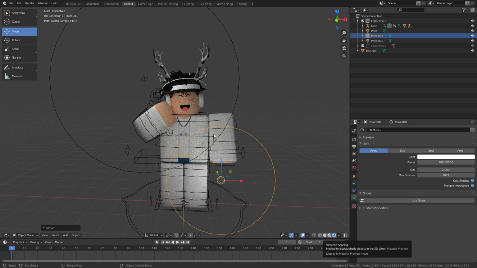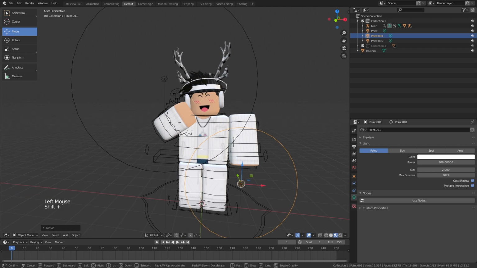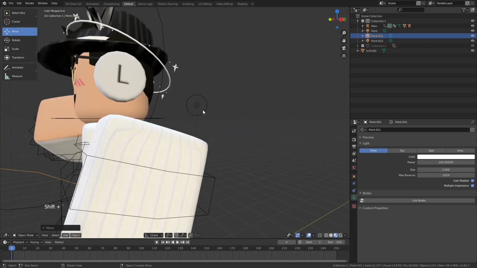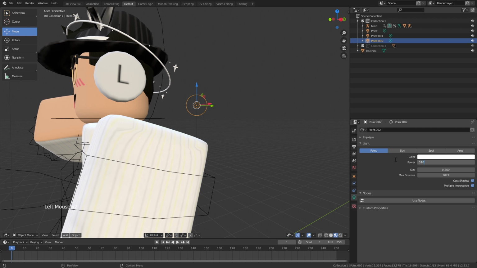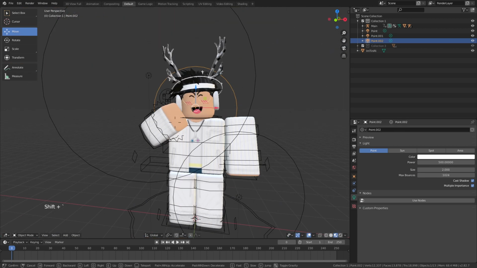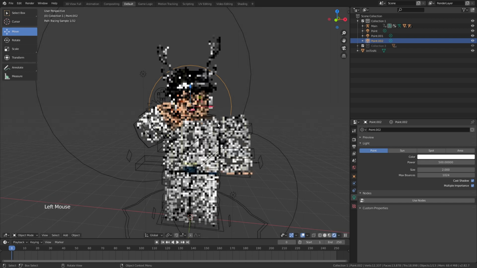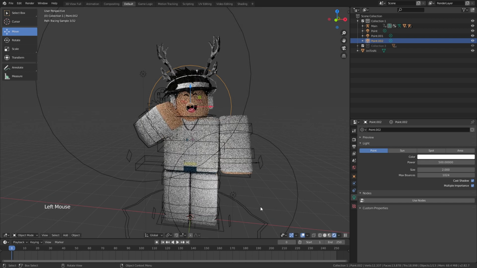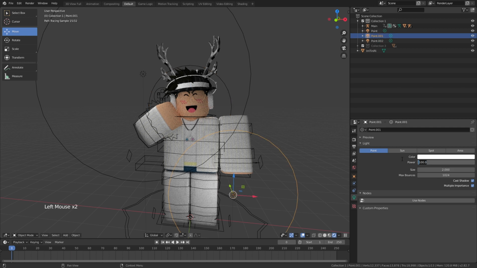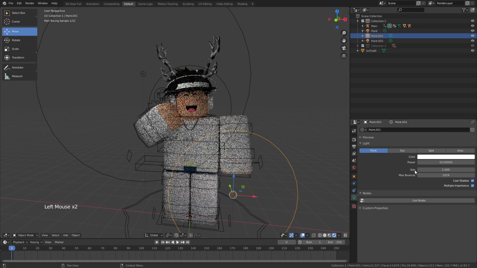So here you can see that my character is lit up, and back here is the rim light, and I normally have this as 500 and then 2. I just have a lot of lights around me. Actually, I'll do this as 50, so a bit bright there.